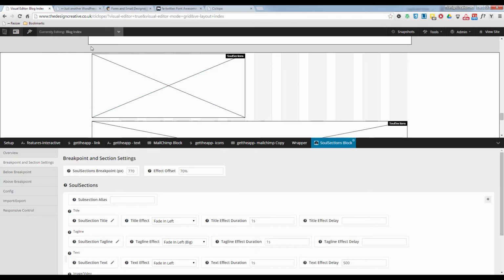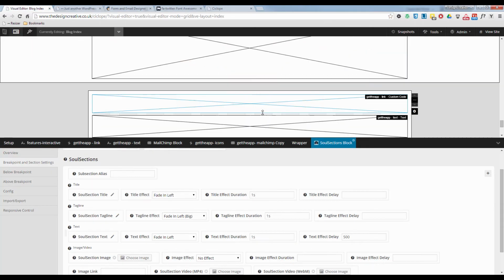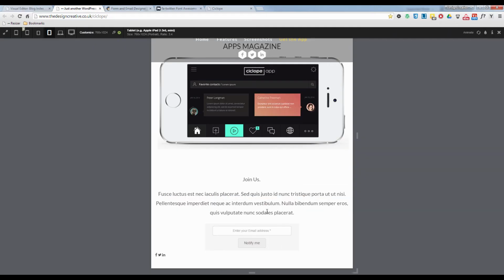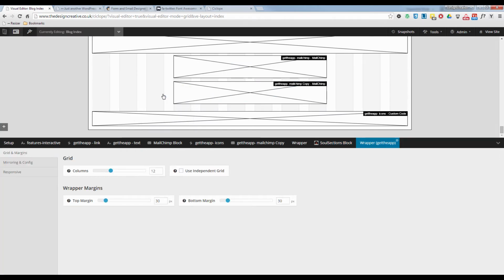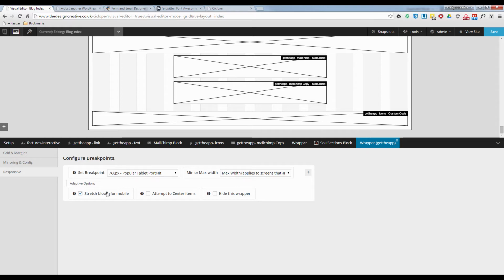What I think we can do now is head over to the, let me just see. I'm just trying to figure out whether I need to do the same. So for this part of the wrapper, the join us wrapper, we want to press the open wrapper options, responsive, and when it gets to 768 we want to stretch the blocks for mobile and attempt to center items for that as well.